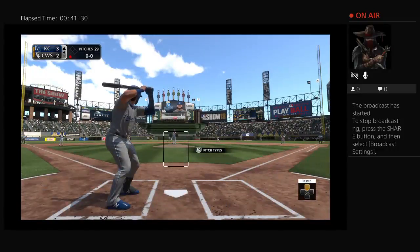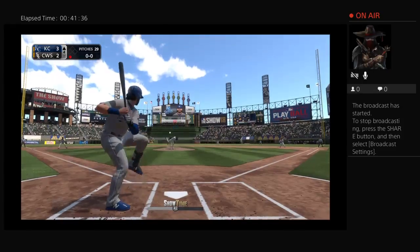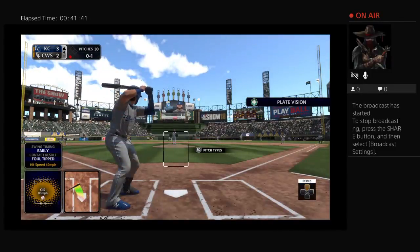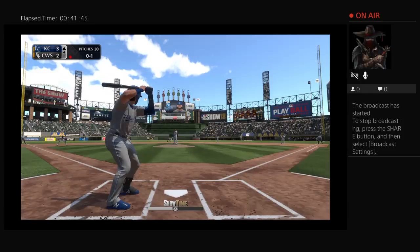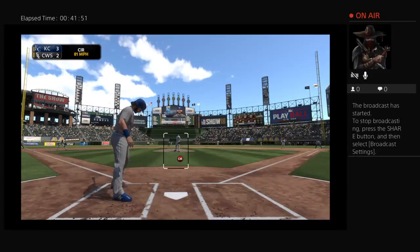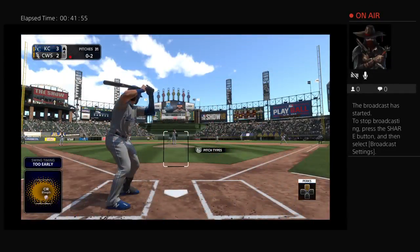Digging in, Rob Farr. He went deep in his first at-bat. We'll see what he's got in store for us here. It'll be interesting to see if they use that changeup in this at-bat. That last at-bat, that was a changeup he hit for a home run. I'm going to see if this time they don't go to more fastballs and curveballs. Changeup gets him out in front for strike two. We're in the fourth. 3-2 is our score.